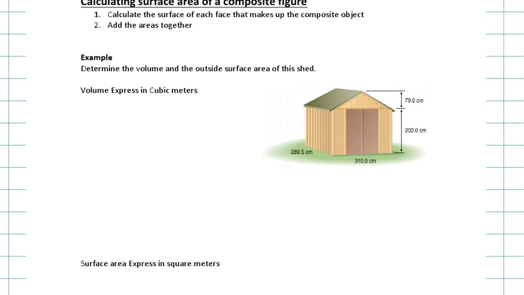So the volume would be meter cubed. Because when you're doing volume, let's say length times width times height, meter times meter times meter gives you meter cubed. That's why it's cubed. All volume is in cubes. When you're talking about surface area, you're doing length times width, there's no height, and that would be meter times meter, so that's meter squared. You see the difference between the two? Anything that deals with area is squared. Anything that deals with volume is cubed.